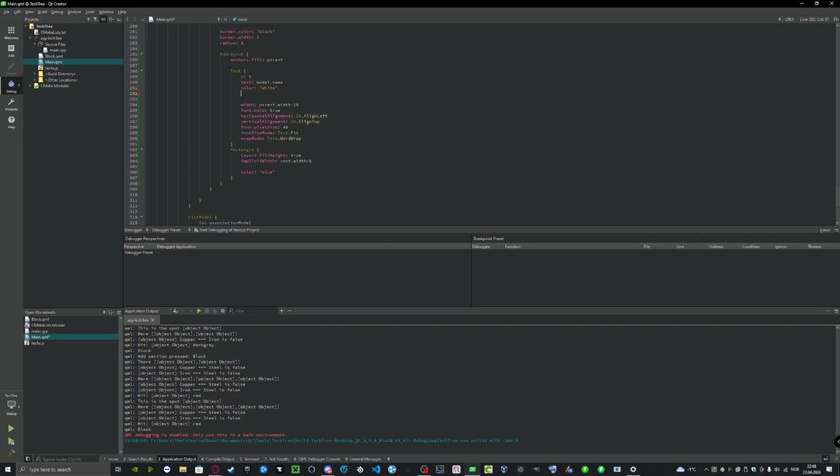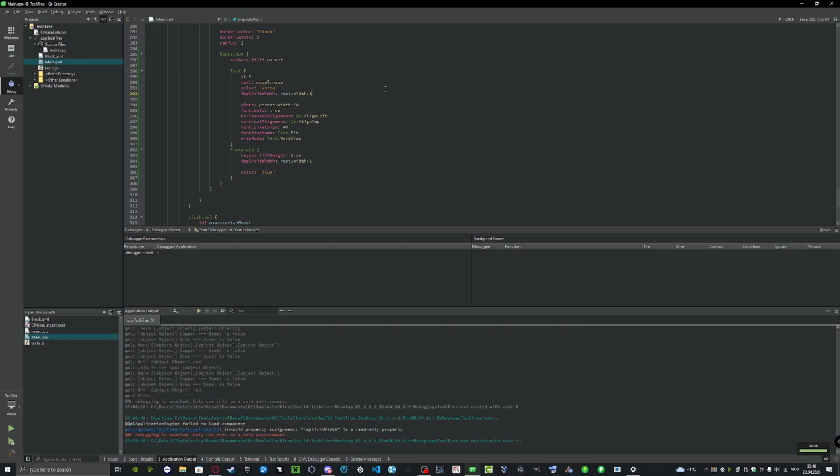Let's see, if I start to put in an implicit width of root dot width divided by 3 in here. That's a read only in this case.